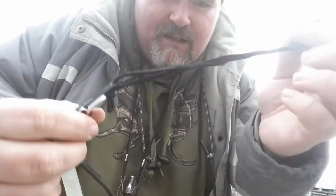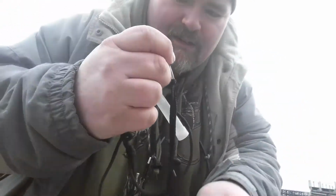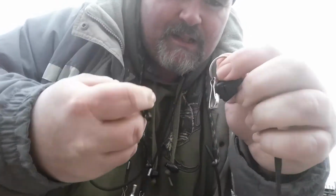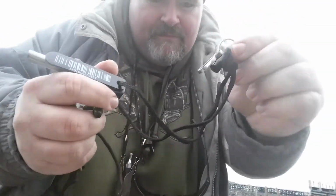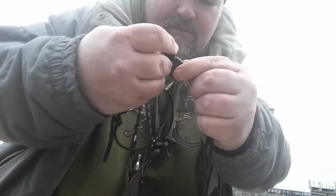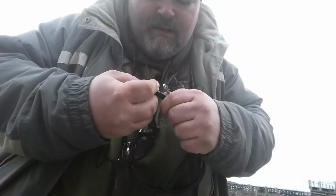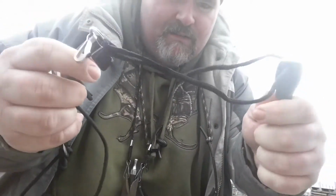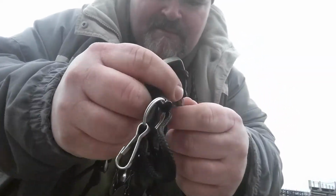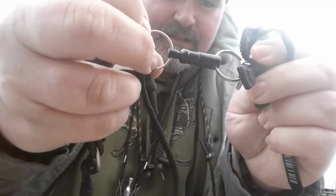And what I've got here, like I said, is the rope that came with it with the striker. This will probably come off for my rig, but I've got it on one of these things here where you can just press it down and then the whole thing will come off. You know what I mean? Use your fire steel and then that goes right back in your pocket. Once I take this off, it won't be so long either, because right now it's quite long. I'm actually going to take the rope piece off and repurpose that for something else and just put a metal ring through the fire steel itself and connect it right to this thing here.